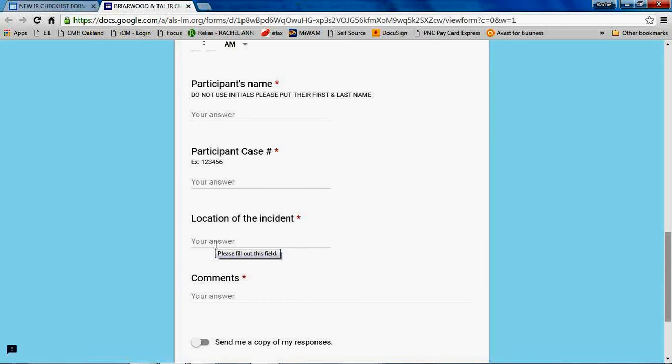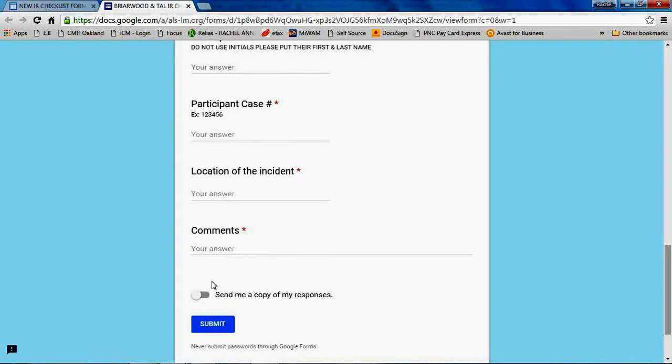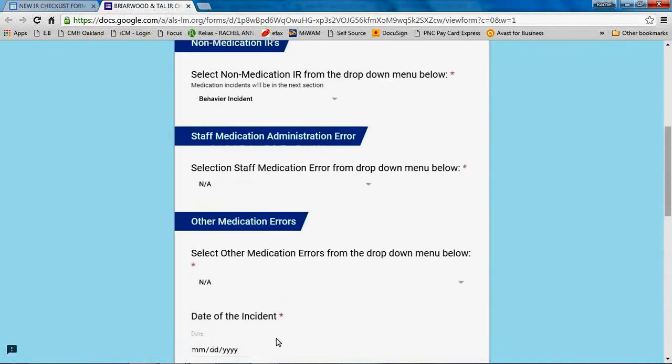And then the comments, we just need to go into more detail as to the details of the incident. You don't have to write a book. We don't need everything that you wrote on the IR. We need a brief summary of what happened. You don't have to write every little thing you wrote on the IR to the county, because the county IR is more specific. We just need a general quick synopsis of what happened. We don't need every single detail, because we have the copy of the IR if we need to refer back to that. So once you're done, you hit submit and you're good to go.